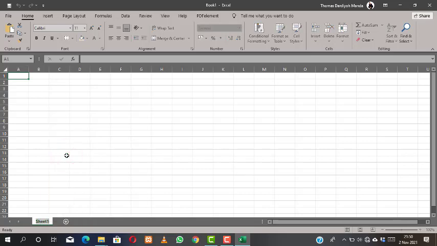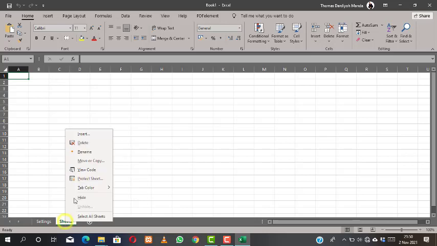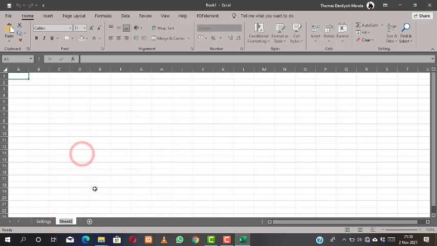I want you to rename it to settings. Then I want you to add a new sheet. We are going to rename it and give it the name names, meaning names of the pupils. Then we are going to create another sheet.